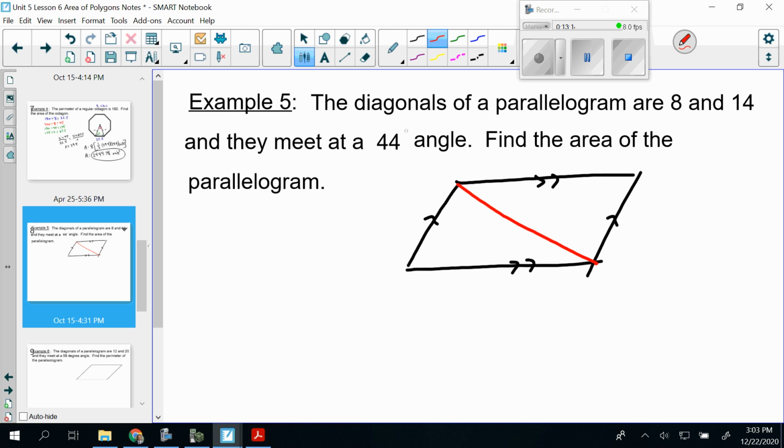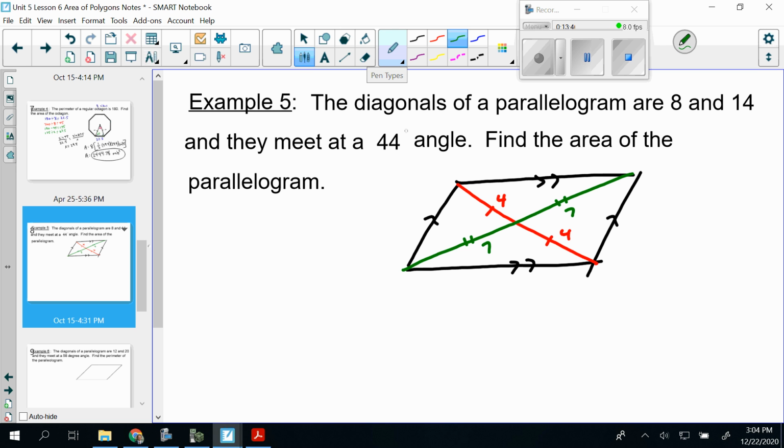So let's draw in those 2 diagonal lines. The length of that one is 8 here, and the length of this other one is 14. And what we know is that they meet in the middle and bisect each other. So we can get a little bit more specific here. Instead of listing the total length, let's list what it is on each side. So these 2 would be half of 8, which is 4 and 4. The other one would be half of 14, so these would be 7 and 7.